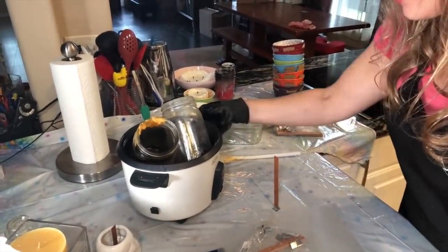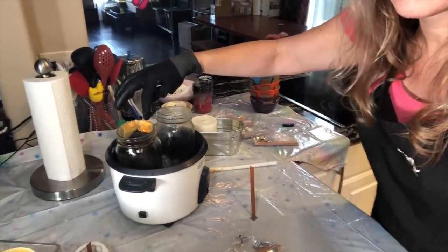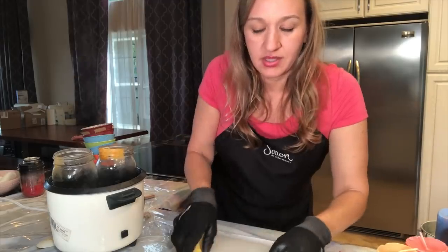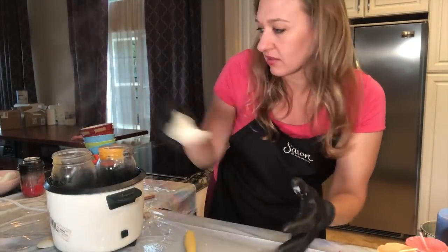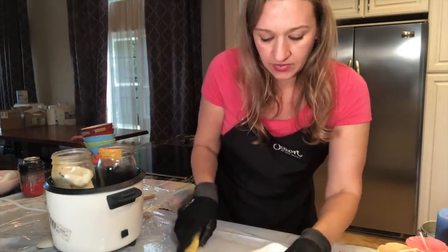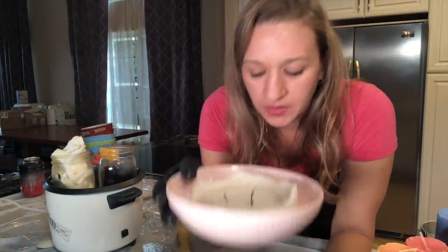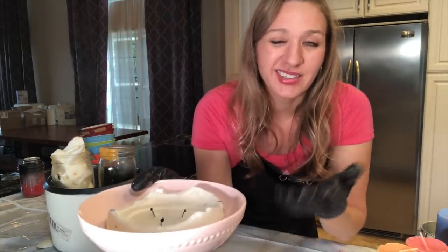I've already got water boiling in my hot pot - we got it off a pallet, I think it's a rice cooker. I set the candle wax in there, it melts it down. Since I already have an orange color going I'm gonna start with an orange candle - it smells spicy. I'm starting with the ones that are already used up. The glass and stuff just goes in because it melts down to nothing and whatever's left stays at the bottom. Starting with the white ones - these are a soft candle. When they've burned all the way they don't have a lot of smell left, so whatever I cut up into pieces will take on that smell when it burns.